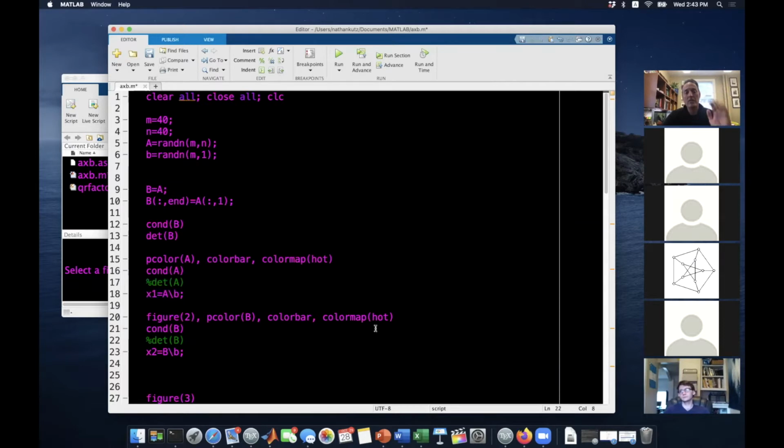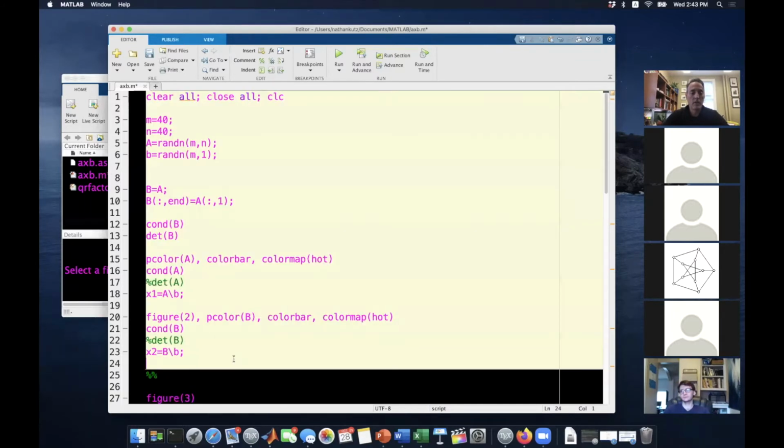But now I'm going to take this ill-conditioned problem. I'm going to plot the matrix B, which is exactly like A, except that the last column is the same as the first. Plot its condition number and check this out. I'm going to do something totally illegal. I'm going to solve it, right? We were taught in linear algebra that if two columns are identical, you walk away from the problem because you can't solve it. All right. We're going to solve it anyway.